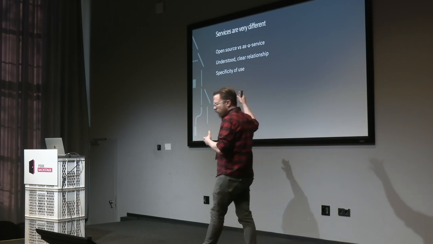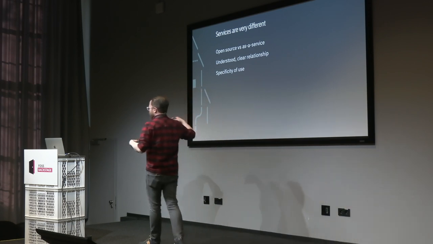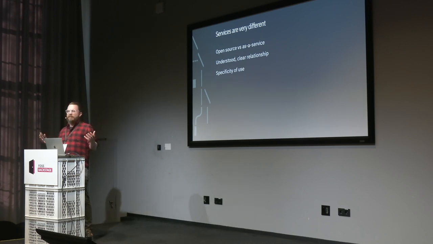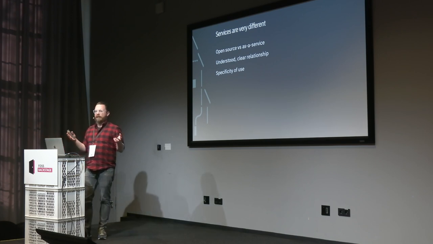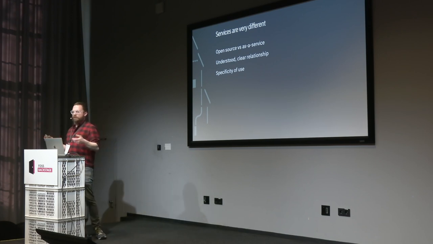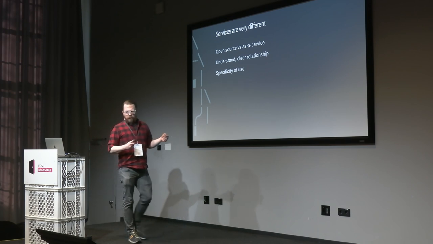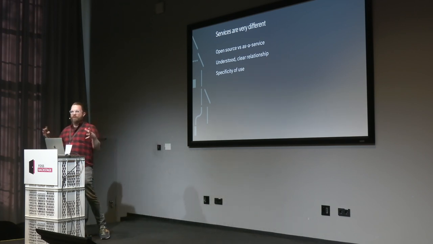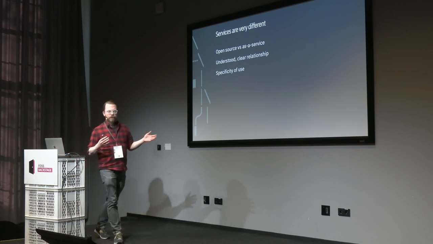Even with software as a service, the specificity of use is something that is implied. You may have terms of service that limit that. And in open source software, we want people to use things in crazy ways. There is no, you have to use this for one particular use. So when we take this all into effect, we have this different type of writing that might be foreign for a lot of different teams.